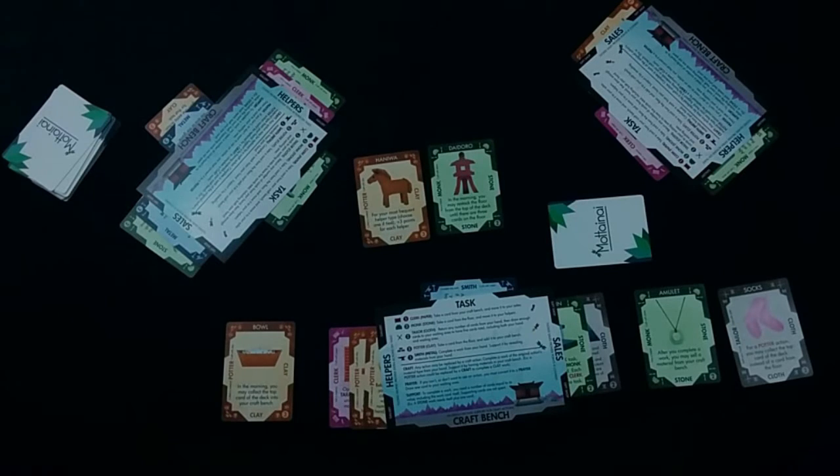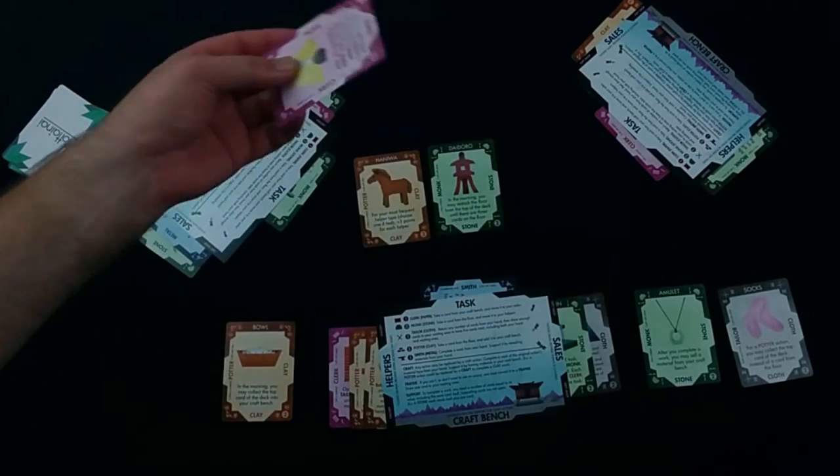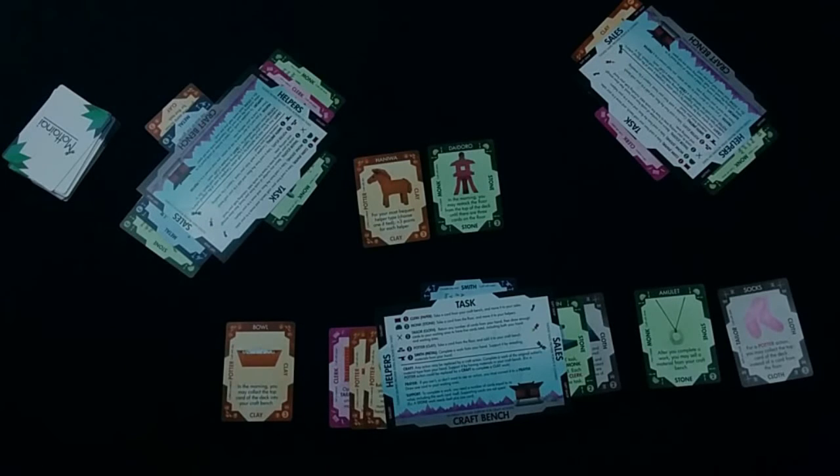Okay, that completes the noon phase. So now we're going to go into the night phase. The night phase is very simple. I simply draw the cards from the waiting area up into my hands, and that completes my turn.